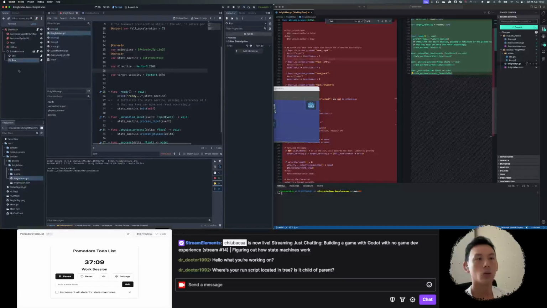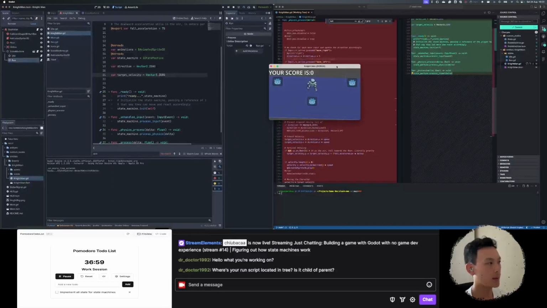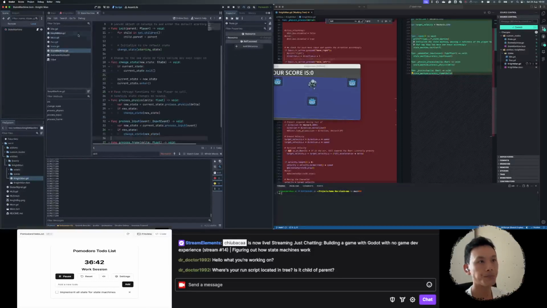I'm still trying to figure out how state machines work. I understand them conceptually, but I'm just struggling to get my logic working. This was all working outside of the state machine, but now I'm trying to refactor it to work in the state machine and everything's broken. So I am just trying to debug it at the moment and it's hurting my head. I'm getting tired. Maybe you can help.